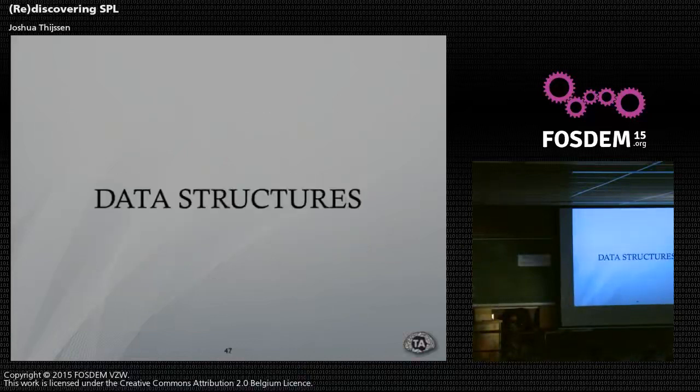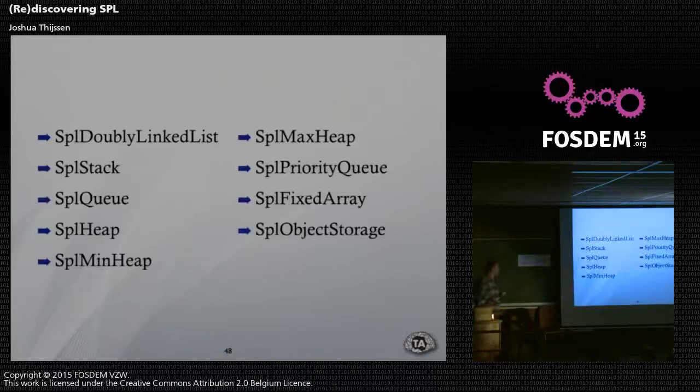Data structures. There's also a lot of really cool data structures inside. Things like SPL doubly linked list, SPL stack, SPL heap, priority queues and everything, which is really awesome. I'm not really going to talk about that because it's way too complex to actually tell you about it. There's a really good talk from Patrick Allard, I think, who does talk about data structures. Really recommend to see that one.